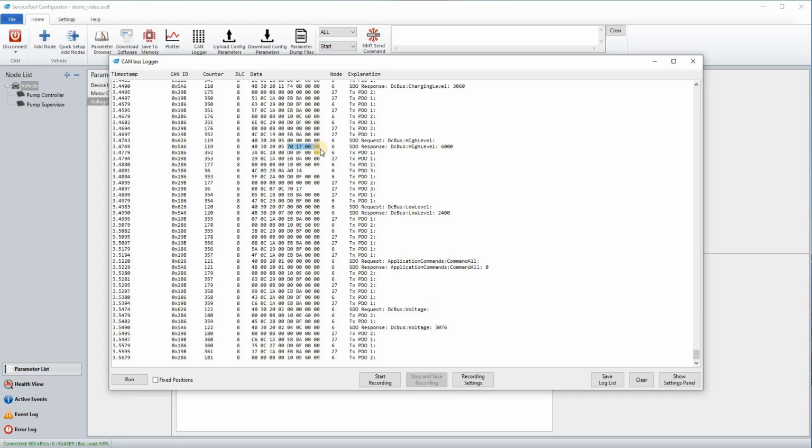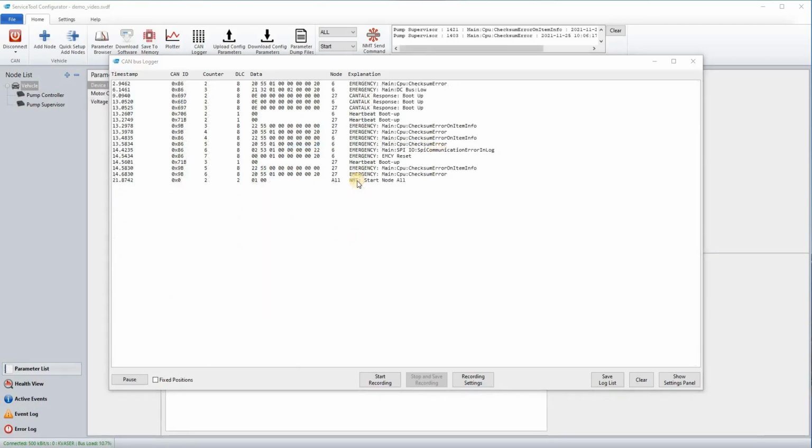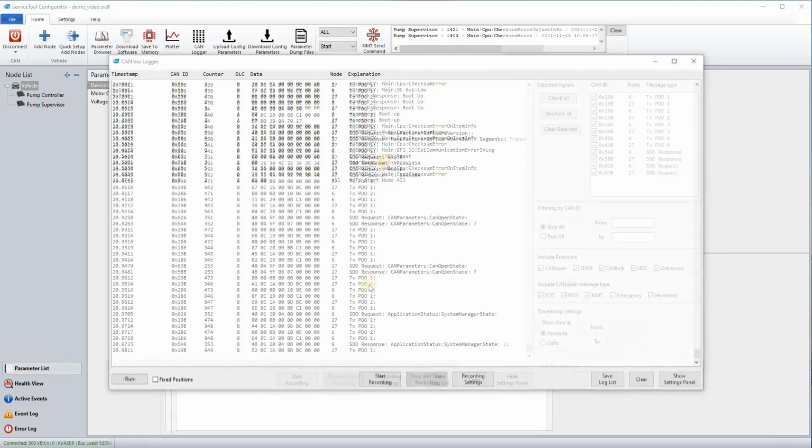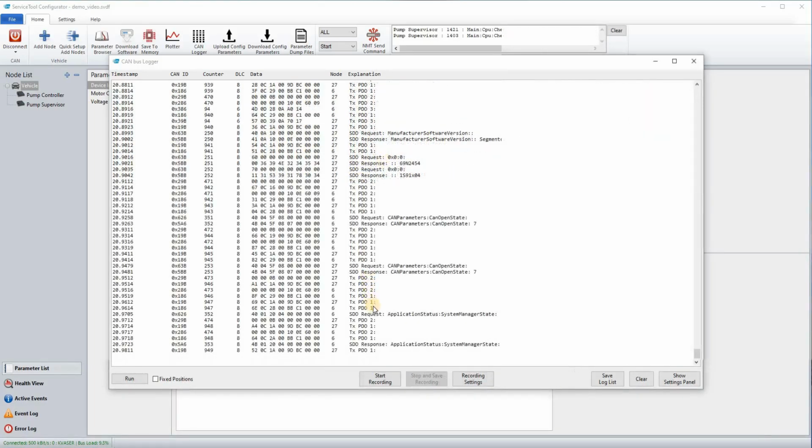This might be difficult to read with the hexadecimals and the byte order and such. In our CAN logger you often get help. In the last column we get more explanation in plain text. Any SDO request and response is shown with the parameter's name and value. We also get explanation with the NMT, emergencies and heartbeats. The only message not explained from the CANopen protocol is the PDO.